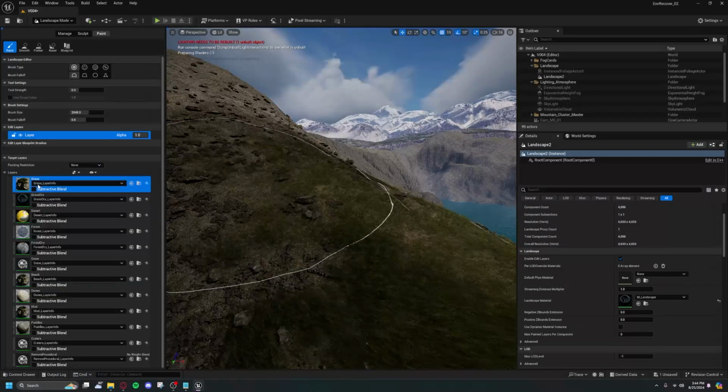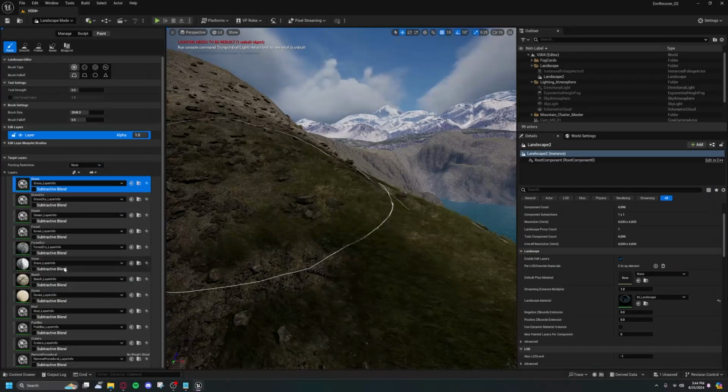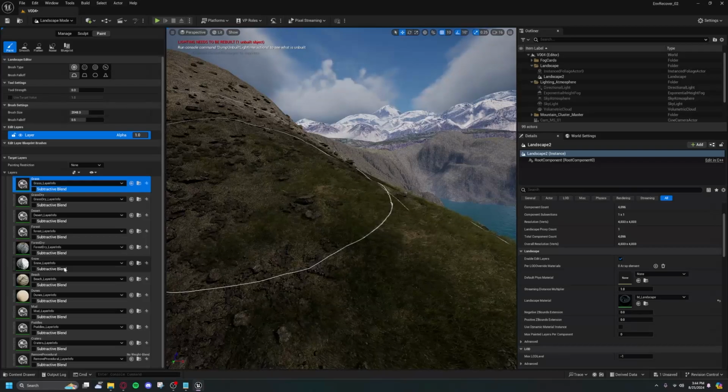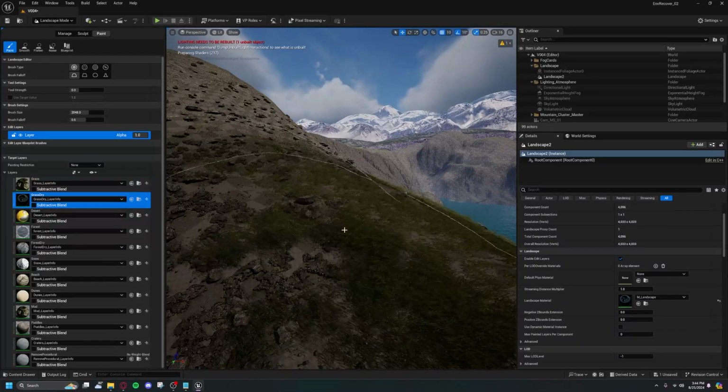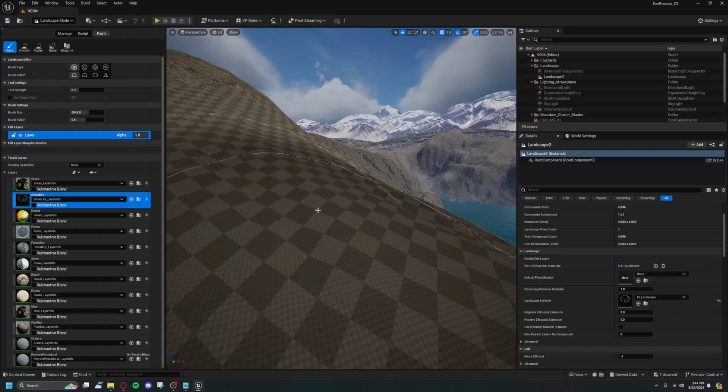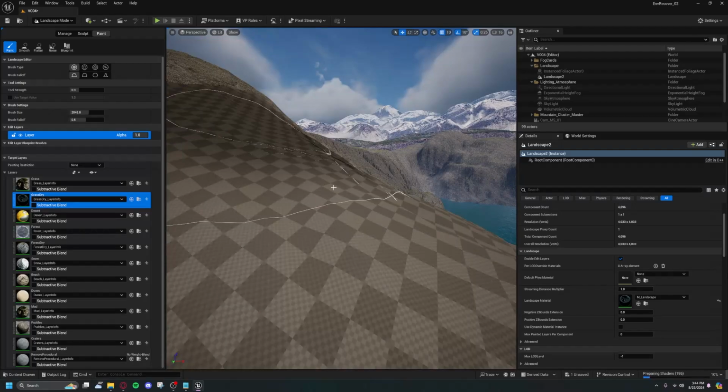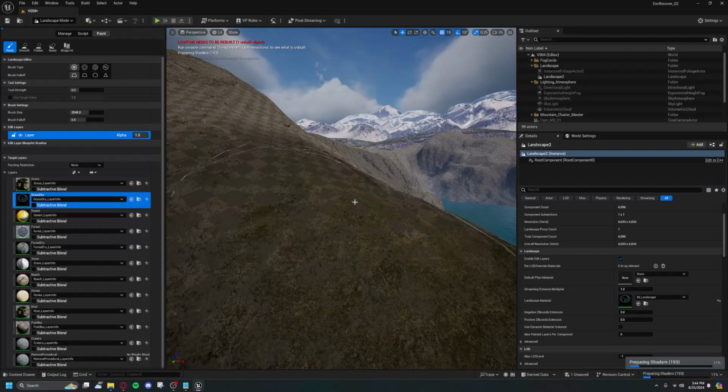Landscape paint, and here you go. You have all these different layers. I'm not going to go super in depth because Brushify has all of their own documentation on how to use their plugin, but you just give it its layer info, and then you select it, and you can paint whatever you want. Might take a second to prepare all these textures again. Yeah, there it goes, preparing shaders. So this was the grass dry versus just grass.